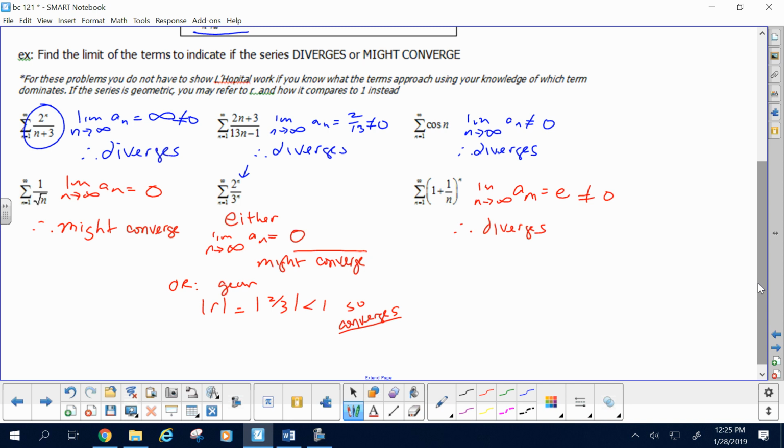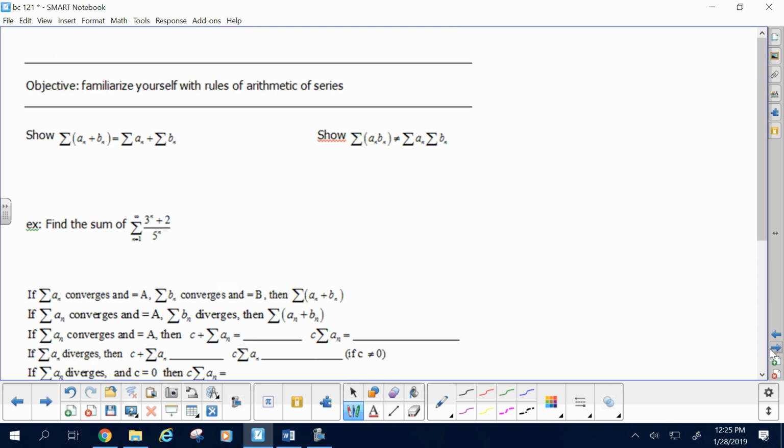You follow? Second idea, arithmetic of series. This is part of all levels of calculus. You learn rules for dealing with limits. Can you add them? Can you separate them? You do limits, rules of integrals and derivatives. Same with rules for series. There are rules for series. Can you separate a sum? Can you separate a product? Cha-cha-cha.